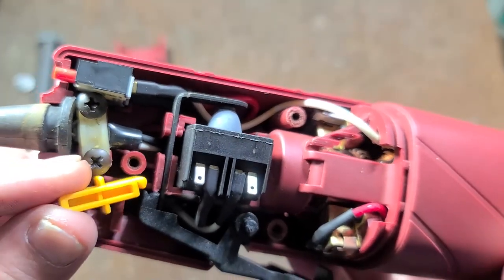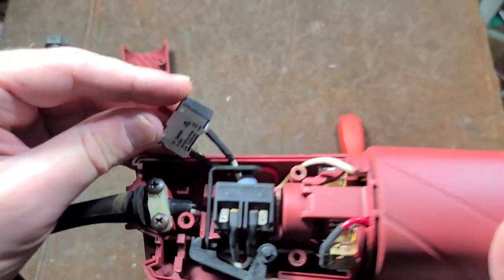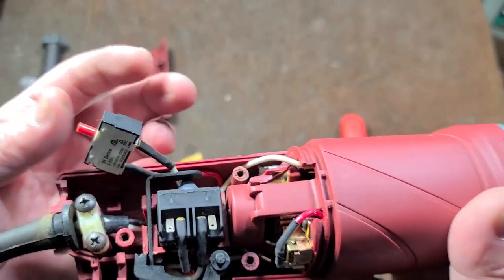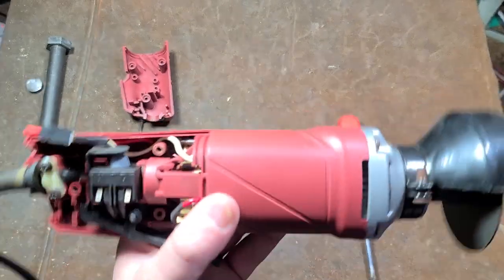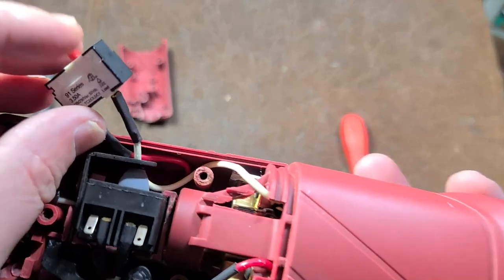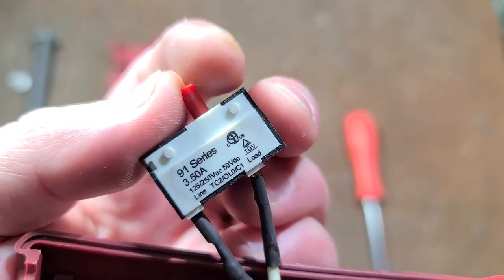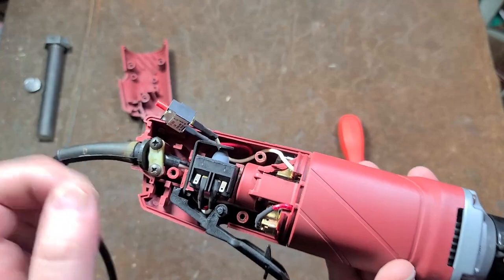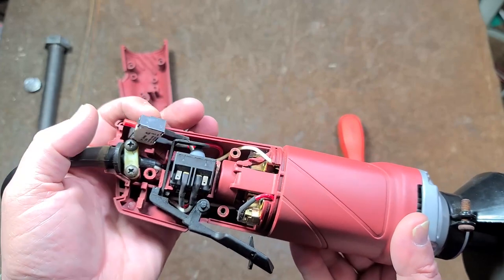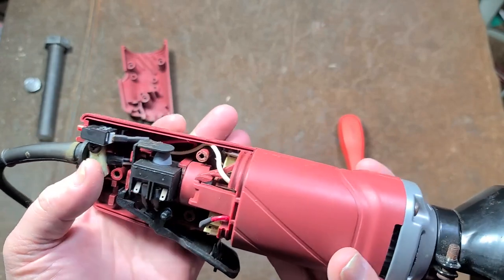When you activate the lock, this just hooks onto the back of it and prevents it from retracting. We have our little breaker here. And if you're feeling bold and get annoyed with this breaker constantly triggering, and you have a good feel for whether or not you're actually getting to the point of burning up the motor, you can just remove this and solder both wires together to bypass it. This breaker is aggressively tuned — 3.5 amps. Another issue with these types of breakers is if you're causing the breaker to constantly trip, over time it will want to trip more easily the more it's triggered.